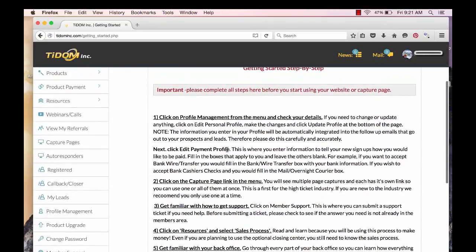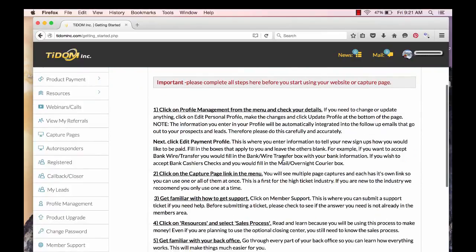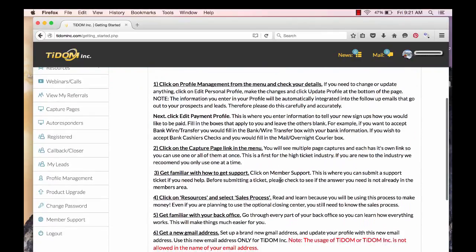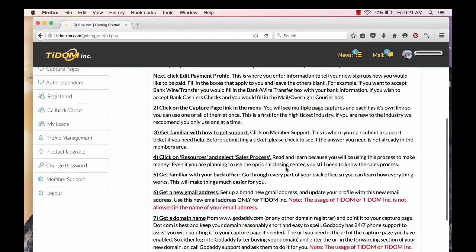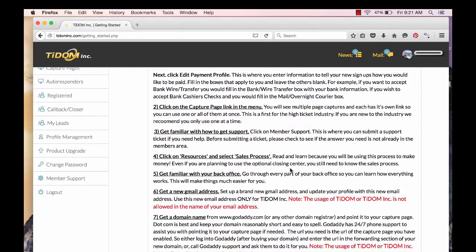Update your profile, your payment sections, add a picture of yourself on there. You want to brand yourself any way you possibly can. People join people, not just businesses. This is a relationship business, so the more that you can put yourself out there and help your prospects realize that you're just a regular human being just like they are, the more likely they're going to connect with you on a personal level and get to know, like, and trust you and want to do business with you.